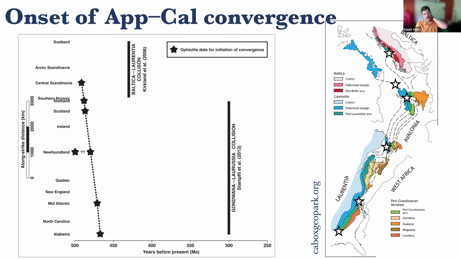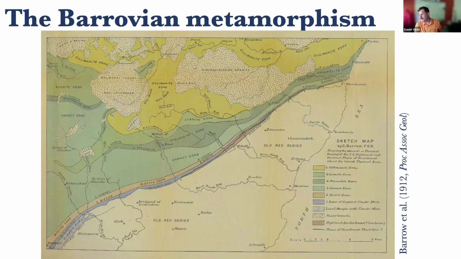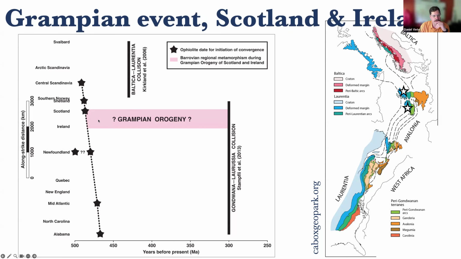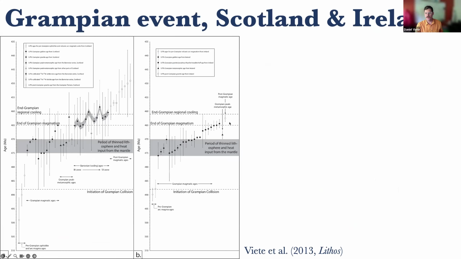So we've got all of this time in here between subduction initiation and collision, during which accretionary orogenesis is happening. And so if we go back to the Barrovian metamorphism of Scotland, this is Barrow's map from 1912 showing the different isograds here that define this progressive regional metamorphism. It must have occurred sometime between, if it's associated with accretionary orogenesis, the initiation of convergence with subduction initiation, the earliest ophiolites, and the collision. And so work published as part of my PhD work in 2013 has provided some constraints on the Barrovian metamorphism and its associated orogenic episode.